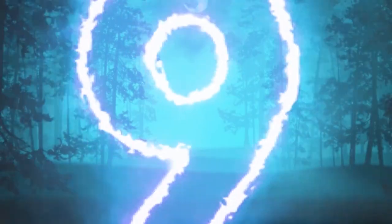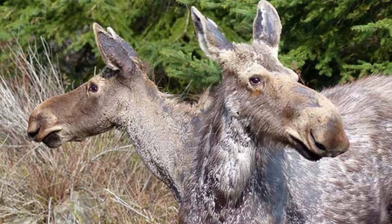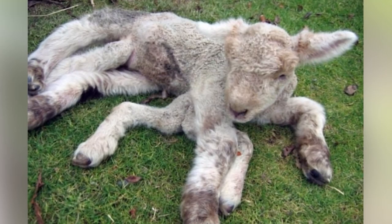In our number 9 spot, we have Animal Mutations. There's no doubt that the Chernobyl nuclear disaster had devastating effects on all life in the surrounding area. While most human life has moved out, there is a lot of wildlife that remains and has taken over the exclusion zone. Scientists observe and test these animals, and it's clear they are contaminated with radiation and have mutated in certain ways. But despite the rumors, there are in fact no three-headed cows wandering around. The effects of radiation are seen much more in things like their ability to reproduce or not being fit for consumption, rather than in extra limbs or heads.